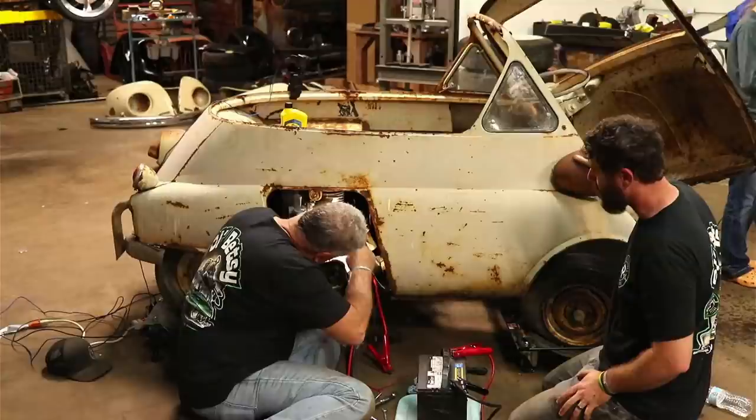I could pull my wife's mower in here. We could take a motor off it and maybe just switch it out a little bit faster.